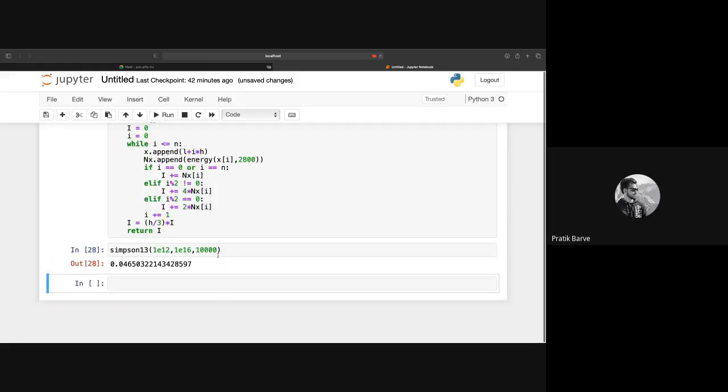Yeah. Okay. So this is almost close to the value I got when I used the trapezoidal rule for 2800. And this is the total amount of energy, right? Yeah, this is the total amount of energy in this range, the total area under the curve for 2800.